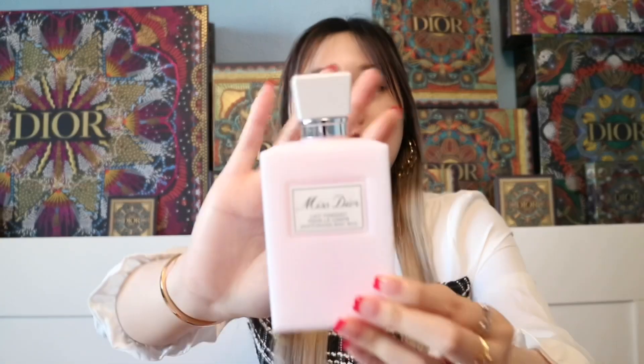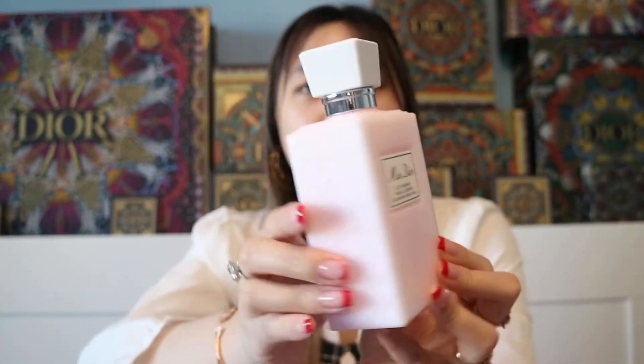Here is the makeup pouch up close again. It says CD right here, and I think it says Haute Couture Flowers made in Dior. It's kind of like the Dior Maison fragrances — the body lotions and candles. It's such a pretty makeup bag, very spring-time. Let me show you guys what I got. I got the Miss Dior Moisturizing Body Milk because I'm running low. I use it as a body lotion when I shower. It's one of my favorite Dior scents — such a cute and pretty bottle.